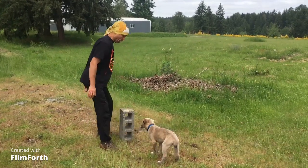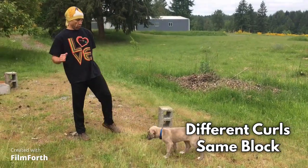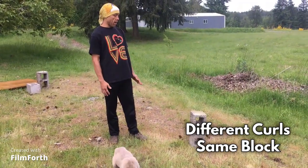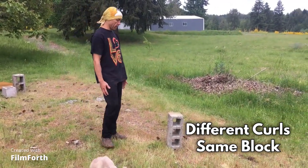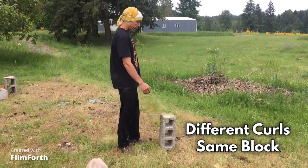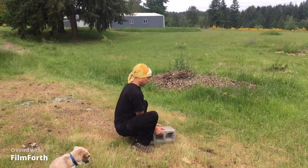If I'm thinking about curls, people like to do different types of curls on the same day. So if I'm thinking about curls, I can look at this thing and figure out different ways to do curls. Grab it like this.